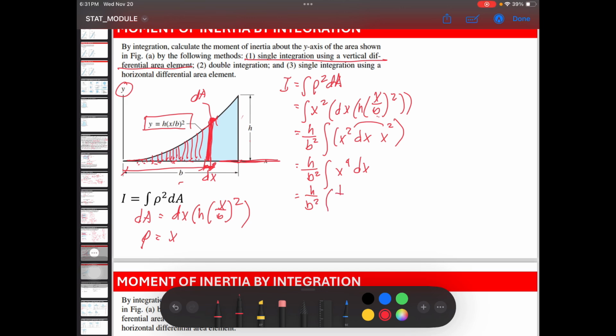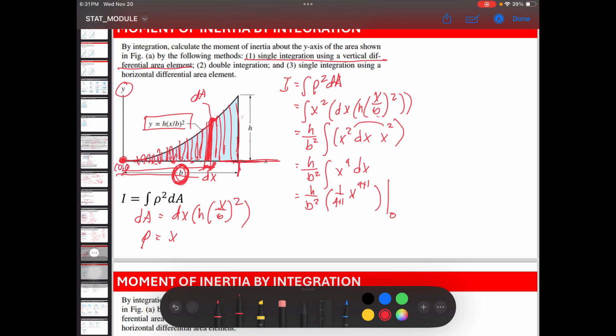4 plus 1 and then x 4 plus 1. So, yan ang integration sa kanya. And then, limits. Ano ang limits natin? Ito, yung progression ng evaluation. So, ibig sabihin, at any point x. Values of x yan. So, our dimension along the x-axis is b. Ibig sabihin, nag-start siya sa point 0, 0. So, start tayo sa 0 hanggang dimension na equal to b.